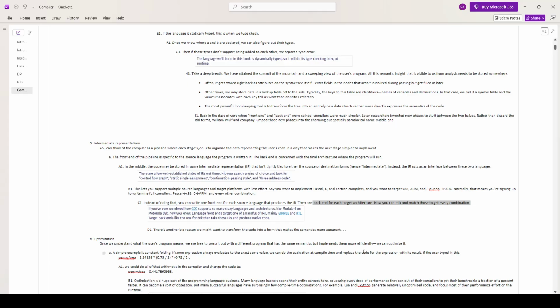So if you ever wondered how GCC supports so many crazy languages and architectures like Modula-3 on Motorola 68K, now you know. Language front ends target one of a handful of IRs, mainly GIMPLE and RTL. Target back ends like the one for 68K then take those IRs and produce native code.